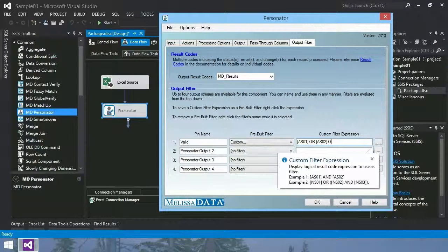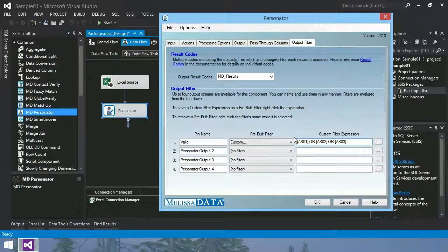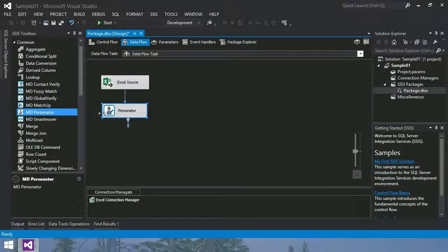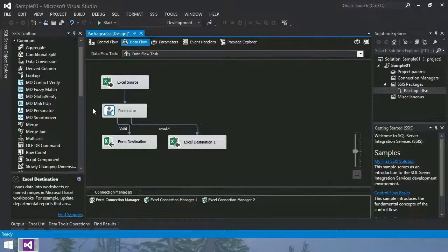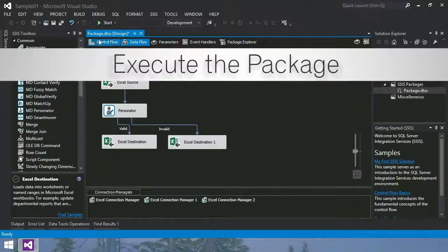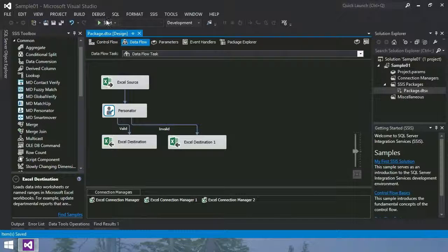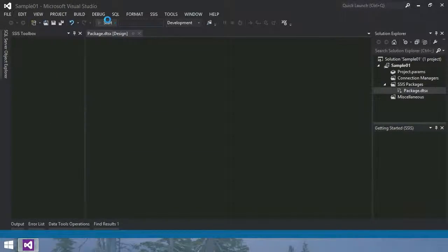This means that any addresses that had a valid address and returned a result code for it will be put into this file. And now on Pin 2, we'll go ahead and just name it invalid. We don't need to do anything else because anything else will automatically be sent to this pin. Click OK to save the configuration. So now here's our data flow, where we have an input file, connected to the SSIS component, which is then connected to 2 output files. Step 3, execute the package. Click the Run button and wait for the results.